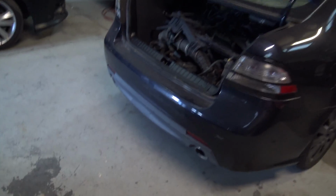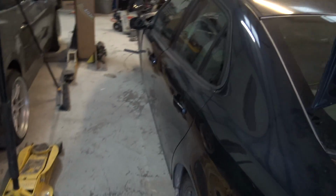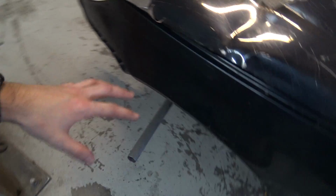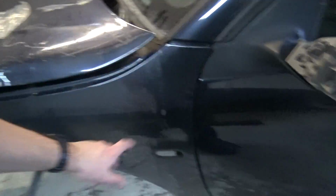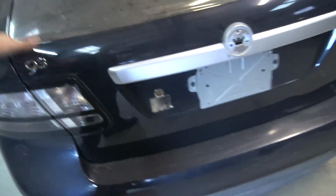Alright, so I basically just loaded all the random extra bits and pieces and parts that were laying around that I don't need for this thing in here. I went ahead and got the mirror swapped out. I bolted the fenders and the hood on here, tied it down a little bit so we don't have it flapping around. I was going to put these in the car, but then it looks like less of a complete car and it looks more like crap sitting outside. So everything's in the trunk, and I'm able to actually lock that thing up.